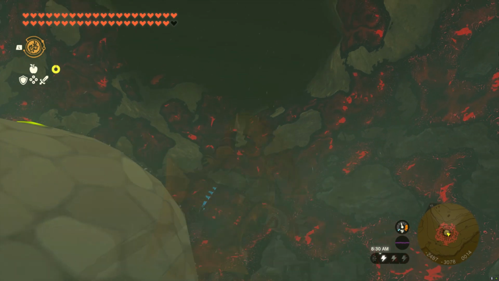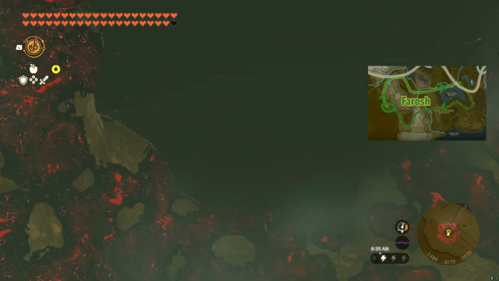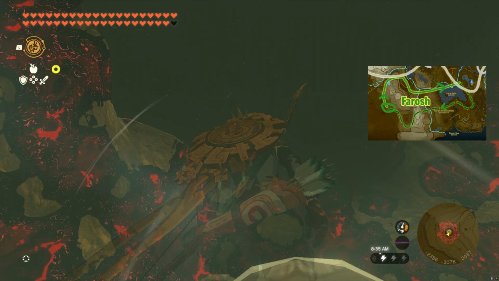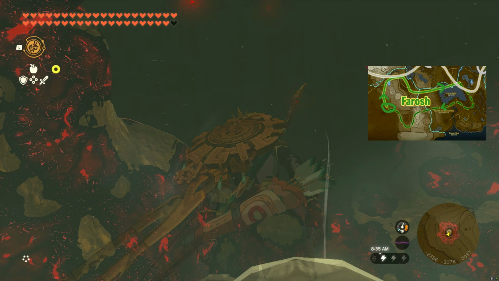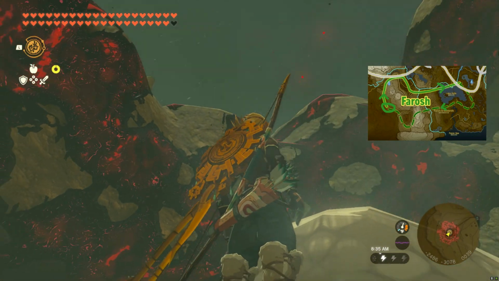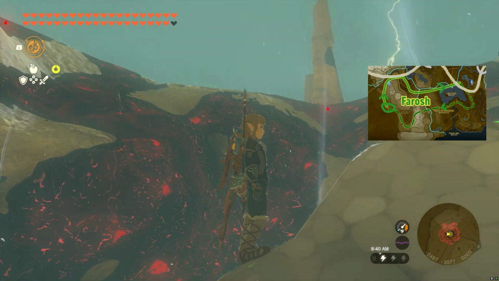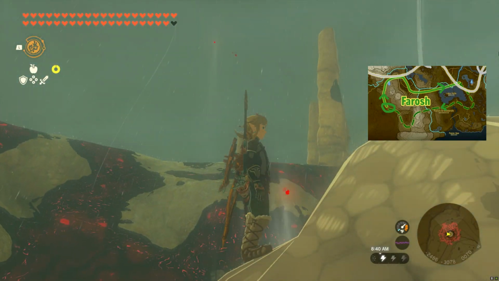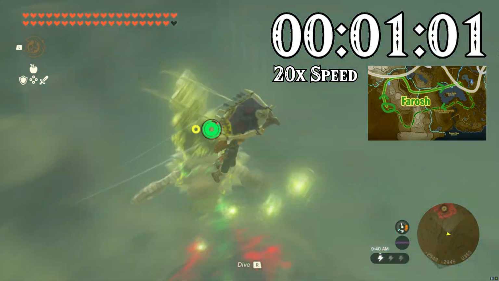Here we are then, so we're going to start timing Farosh as it comes out of the Gerudo Desert chasm entrance, up north around the Skyview Tower, little wiggly path, over Lake Hylia to the east, then back down into the chasms, all the way around that squiggly line, and then the timer will stop as it comes back out of the Gerudo Desert chasm. And away we go then. We are now at 20 times speed, timer on screen.